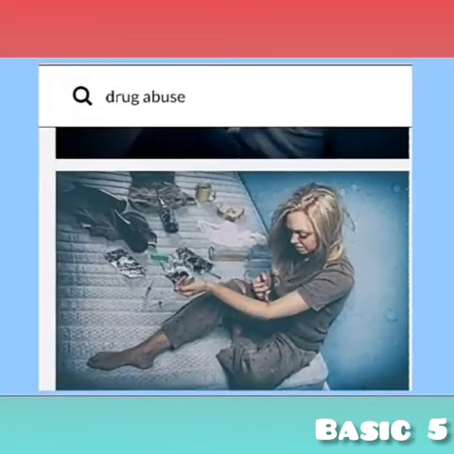Now you can see the young lady there injecting herself. Beside her, she has a lot of other hard drugs. She has alcohol there, the cocaine, and what have you there. And she is looking so tattered. She's no more in school. She's a dropout of school because she is doing drugs.